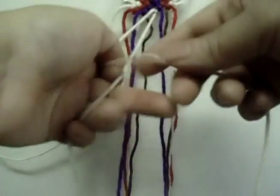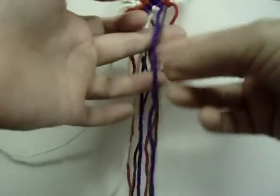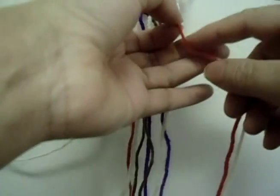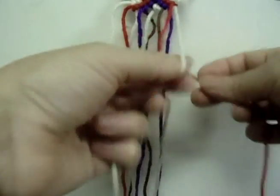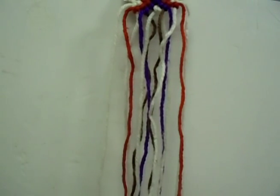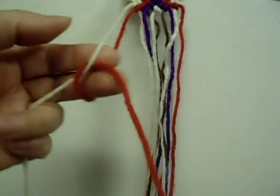We're going to make 3 left to right, twice each one. We put these 2 back down, and we made three from right to left twice each one.